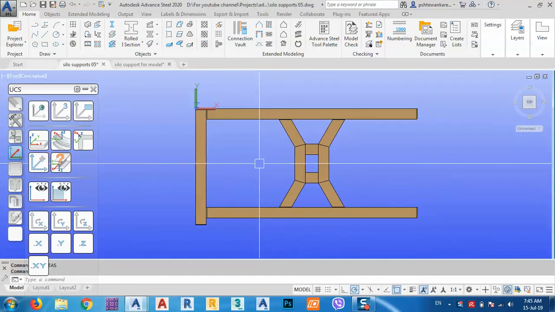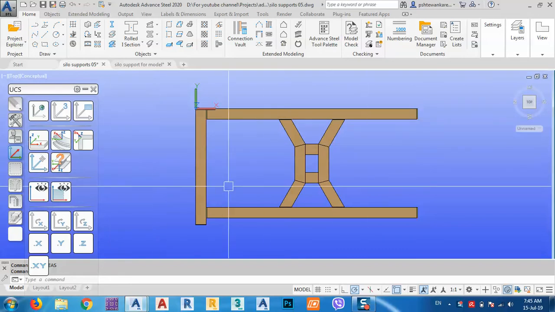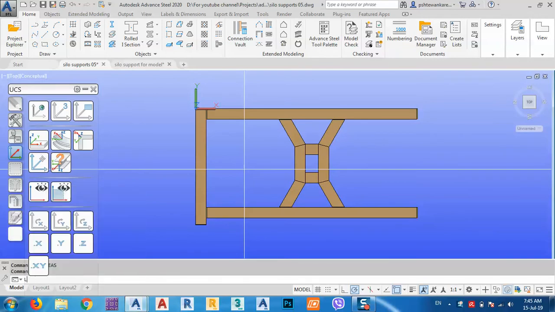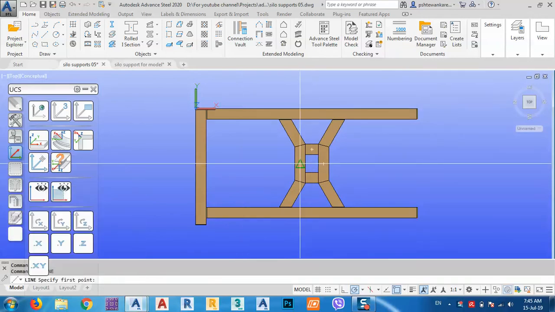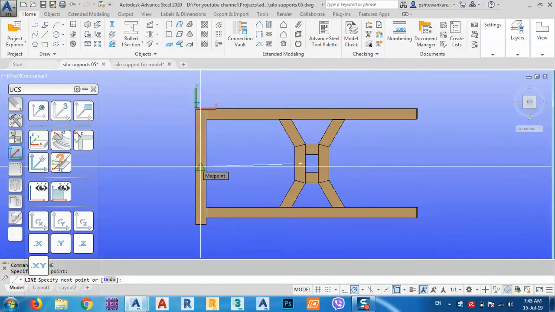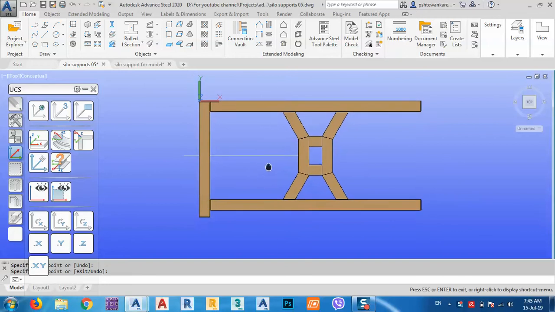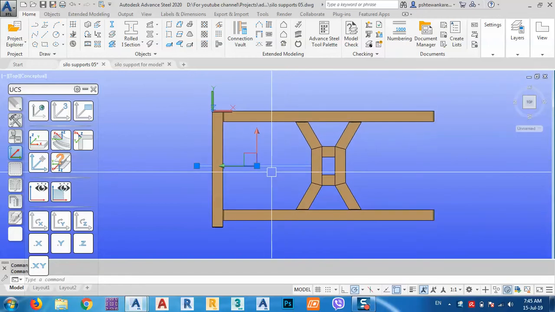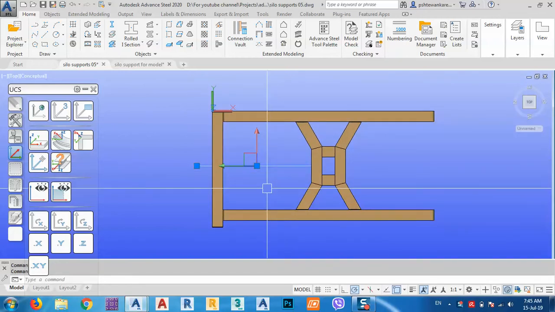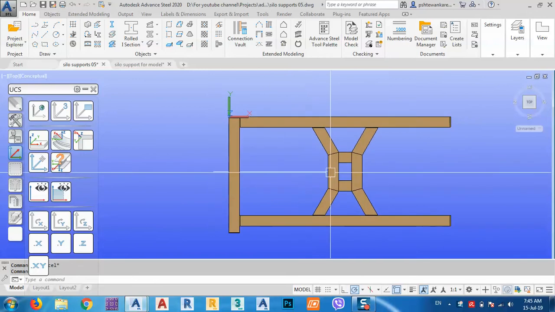In this lesson, I'll show you how we can create the silos. As we said, we put X, Y, and Z in this direction, so I need some lines to be used as a reference. So I will make a line from this middle point to straight. I want to be straight, okay. And after that, what I have to do, I have to put another line, okay, from this center.